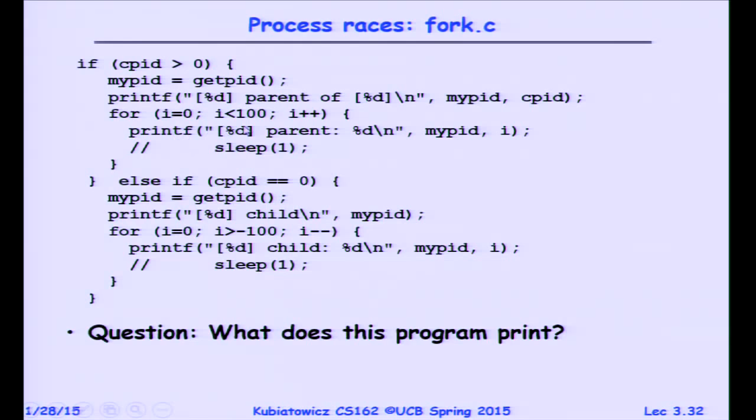Doesn't it look to you like the parent is busy incrementing and the child is busy decrementing? They both start at 0 and the parent tries to increment up to 100 and the child tries to decrement down to minus 100. Does everybody see that? Do those two things interfere with each other? Okay, who thinks no? Okay, who thinks yes? Okay, the guys, good. No.